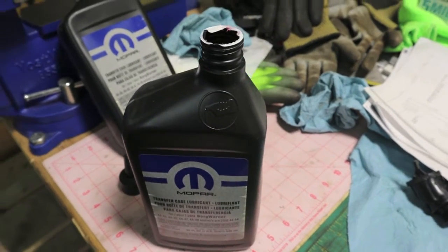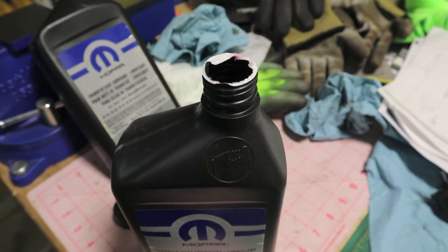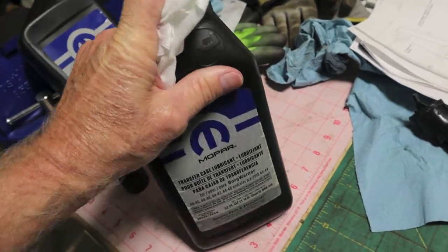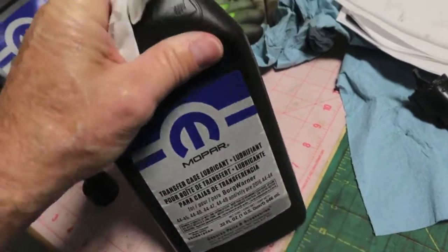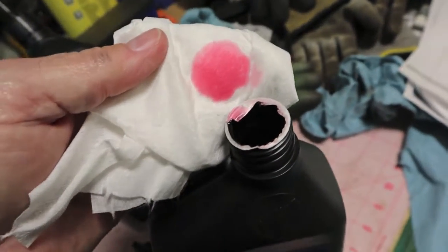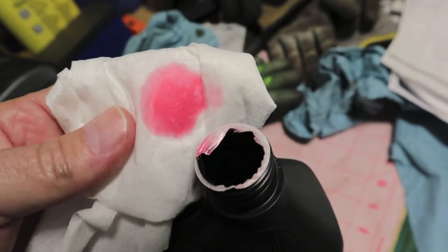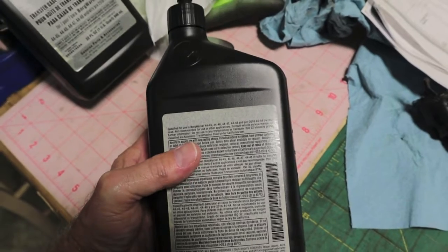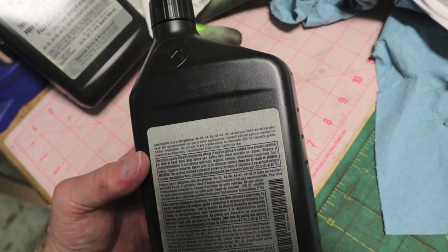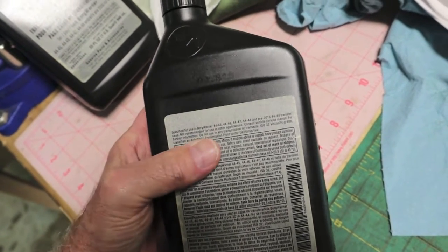Well, the fluid in my transfer case now from the factory is just a bright red fluid that looks just like ATF plus 4 or any automatic transmission fluid like that. Now there you go. Looks just like what's in the automatic transmission, ATF plus 4, and that's what's in the transfer case, and it all smells the same. Also, it's interesting, if you just read a little bit on the back, not recommended for use in other applications. Do not use in any transmission or transaxle. So they don't want you to use it in any of those applications.